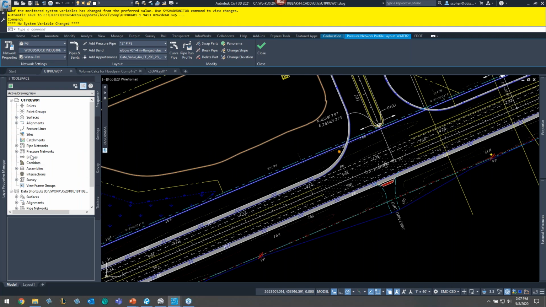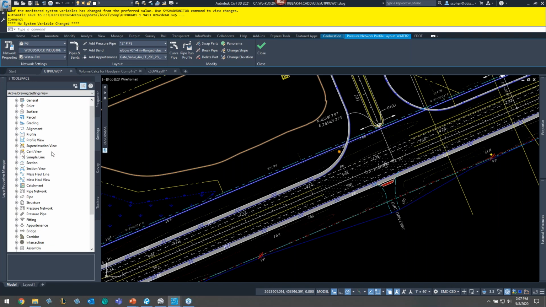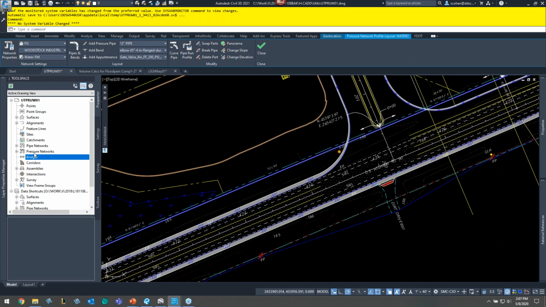All right. So again, here's that bridge. I guess before we go over pressure networks, here's that bridge category. And then in the settings tab, you'll notice that there is a new bridge category right here with styles and settings and all that good stuff. Okay, so just be aware that that is an actual object type that they've now allowed you to control.